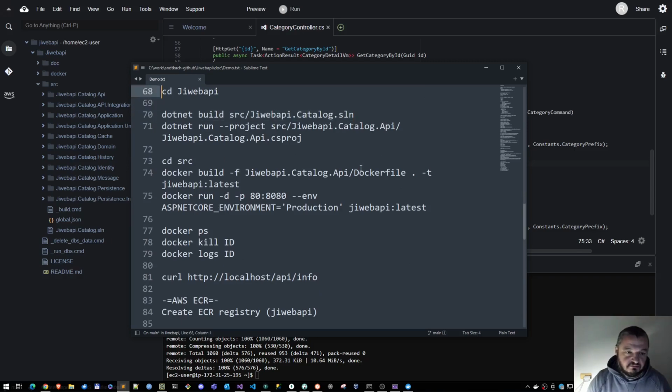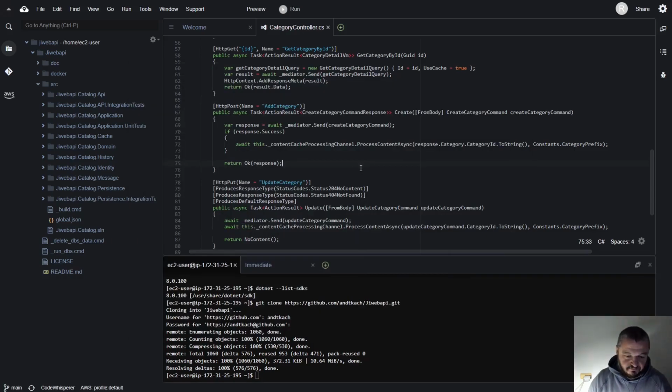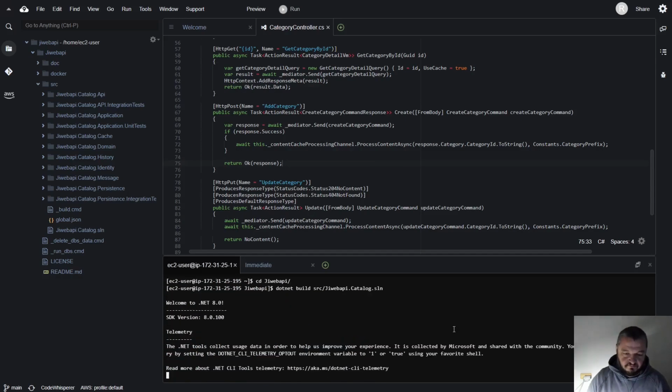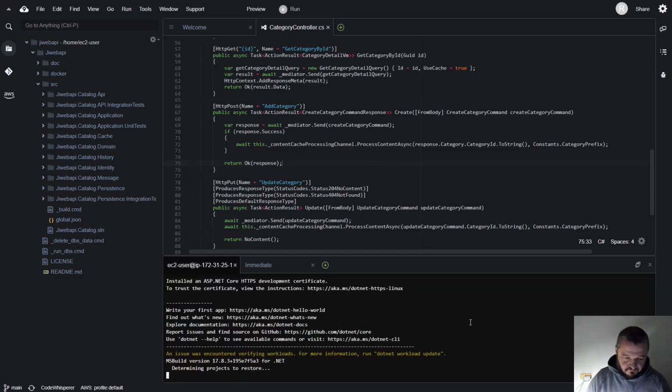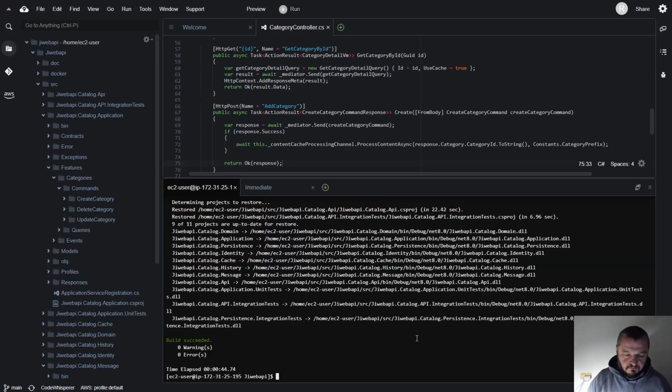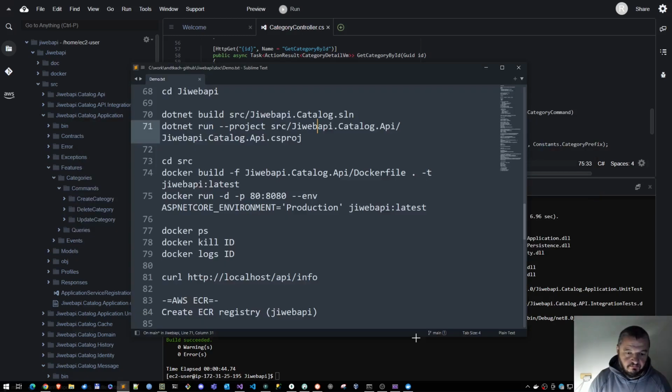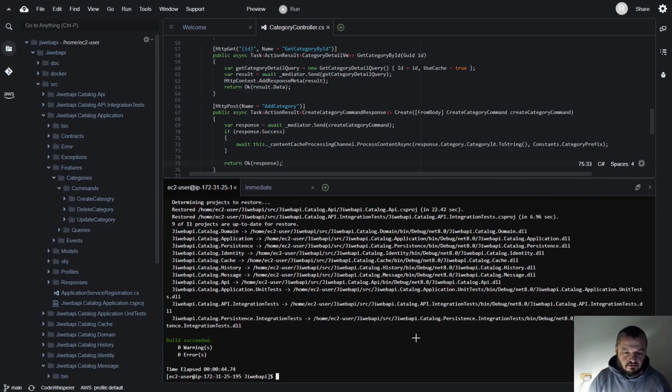Let's try to build it. It's restoring packages. Okay, it seems it built locally. What we can try right now is to run this project.